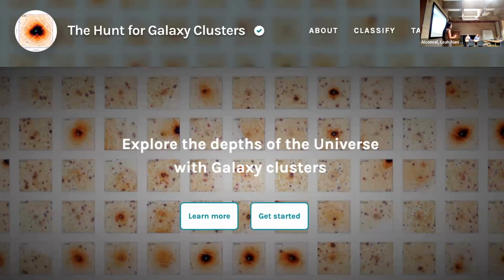For those of you who are not familiar, Zooniverse is a crowdsourcing project where you can create a project to enlist the help of the general public to help you collect data. And that's what we did. We had a small set of, I think, 300 galaxy clusters. We knew the ground truth, but we wanted to know how well the general public would be able to help pick out these galaxy clusters. And based on that, we could extend it to even more galaxy clusters and allow the general public to help us collect more data so that we could have enough for a machine learning algorithm to train on.